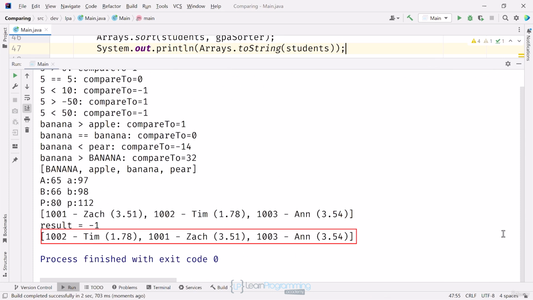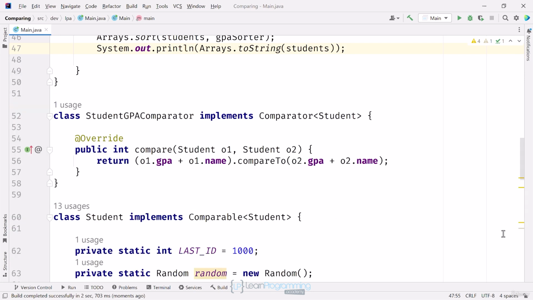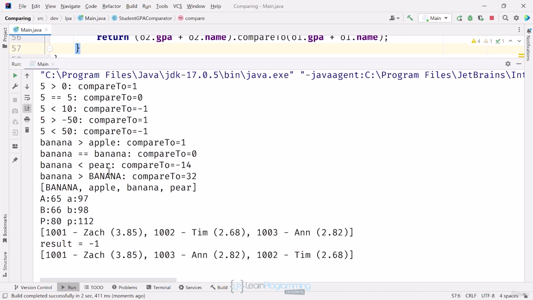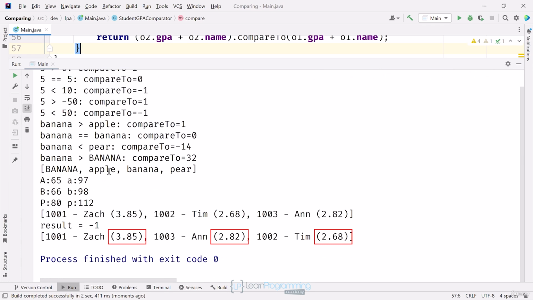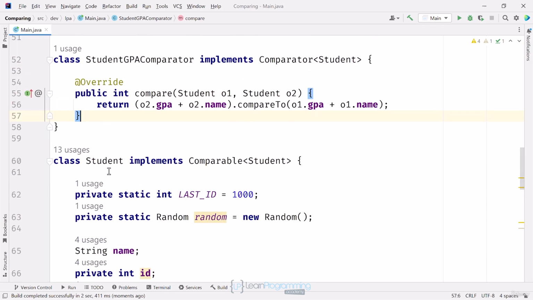You can see my students are sorted by GPA lowest to highest, but that's not what I want. I want them to be sorted highest to lowest. How do we get that to work? I could change my comparator's compare method. Let me show you that. I'm going to swap o1 with o2 in that return statement, and running it this way. You can see I get my students by the GPA in descending order, but you don't really want to do this. You want this method to return things in order of lowest to highest, and we've reversed that. Let me revert that last change.